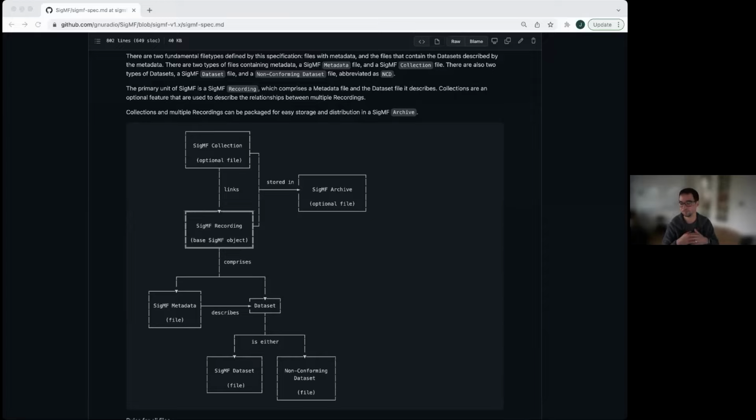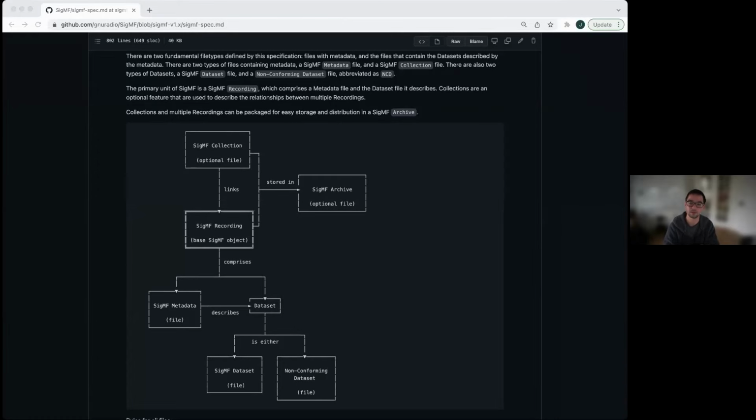So I'll pause the crash course. That was close to 20 minutes of fire-hosing SigMF design stuff into the audience. I'll pause there. Does anybody have questions about the fundamental design of SigMF or what it seeks to achieve or anything like that?